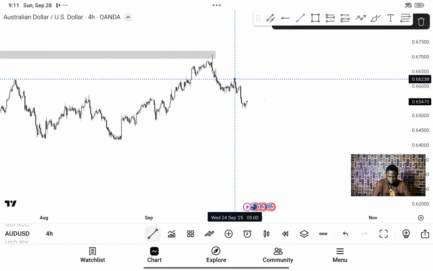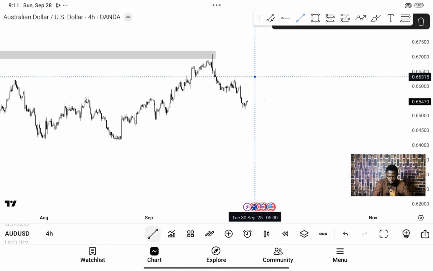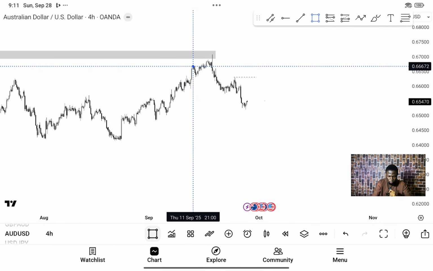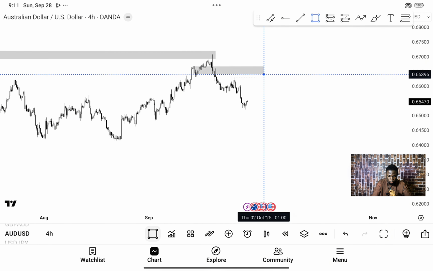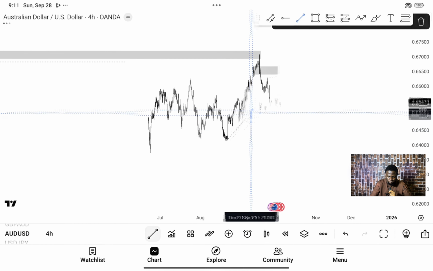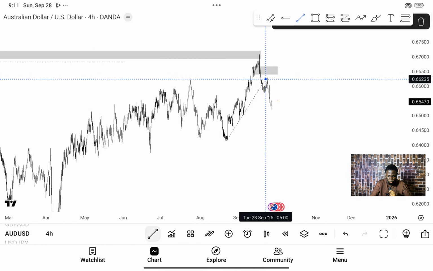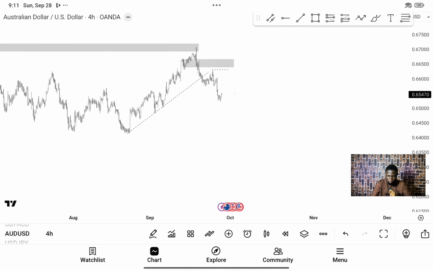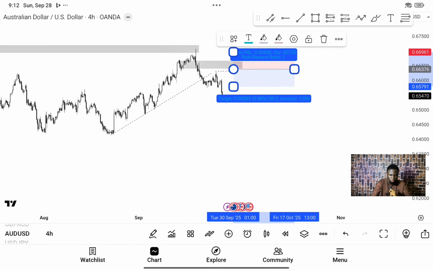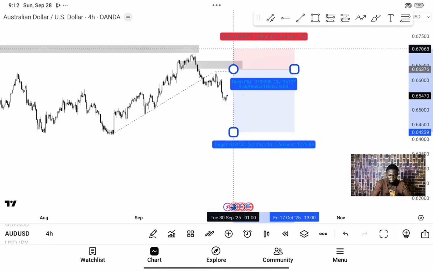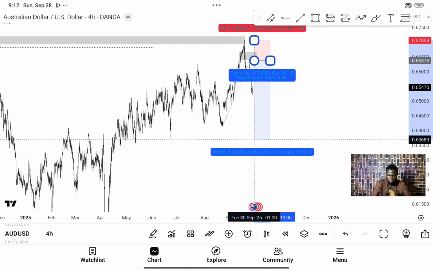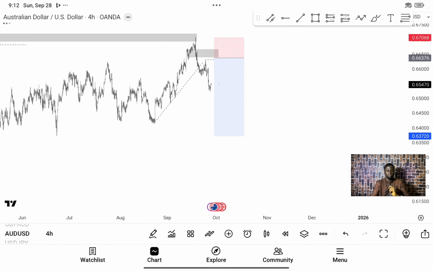This is my inducement. And this is my order block. Note that this trend has been broken out already. So I want AUDUSD to come over to this zone before I start looking for a short entry targeting this area. Give me my SL above. Do you understand? This is my target for AUDUSD. This is like the 4-hour target of AUDUSD.